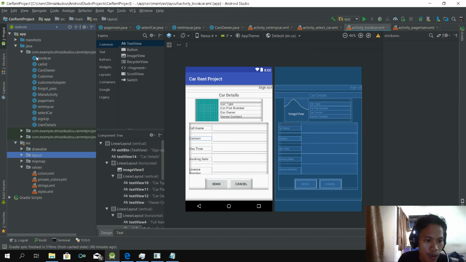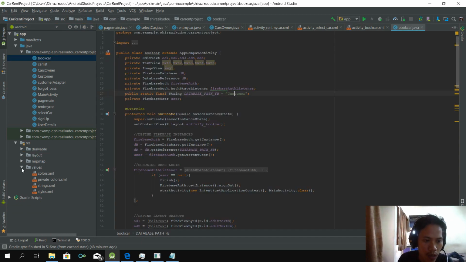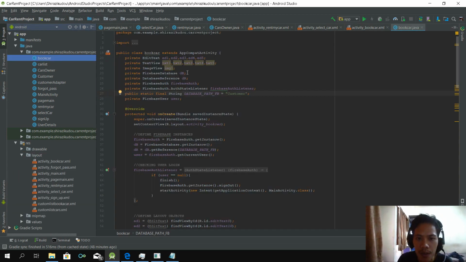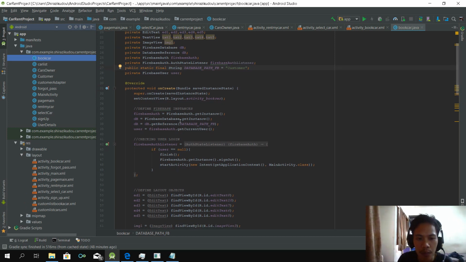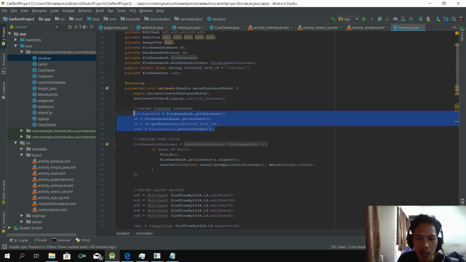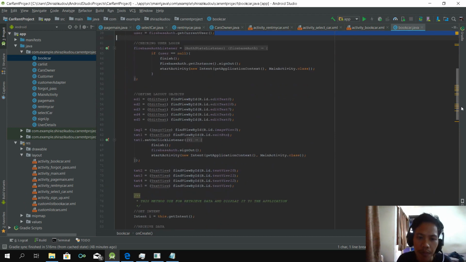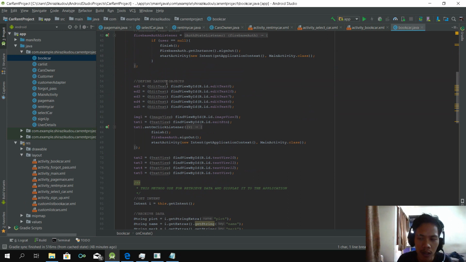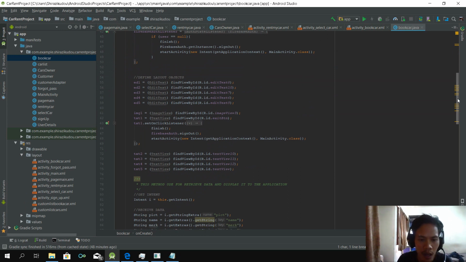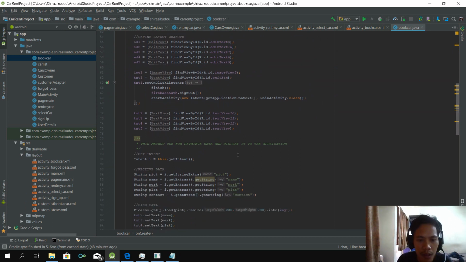For the BookCar activity, we also implement the same methods as before. We define the instance of Firebase, check the user login, and then define all the objects inside the layout.